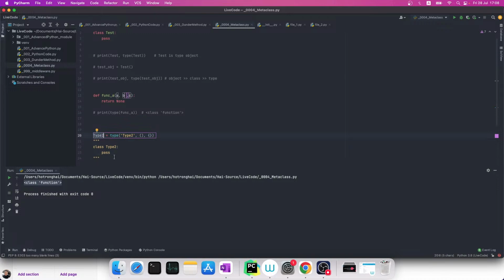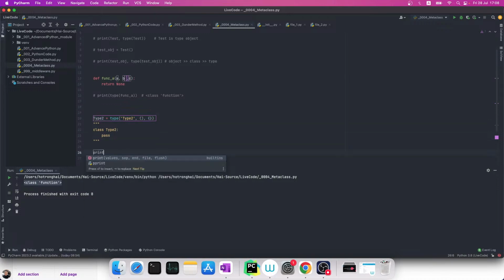And type2 is the class. Type2 is a class, and the type of type2 is type, and we can instantiate a new object of type2.